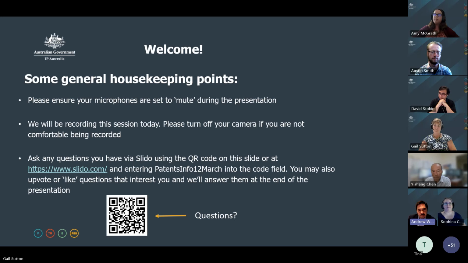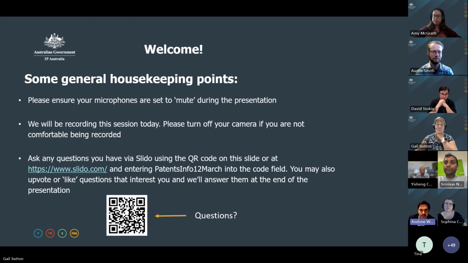So in terms of the job of a patent examiner, that means, in a sense, assessing against a number of key criteria or characteristics. Very briefly, that would be: is this invention before me new? Is it inventive over what's out there? And can it be used in industry? In a nutshell, that's a key part of the role.